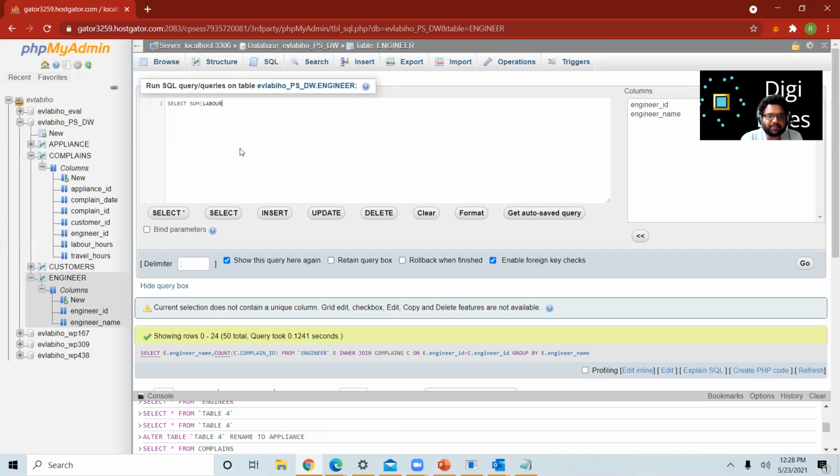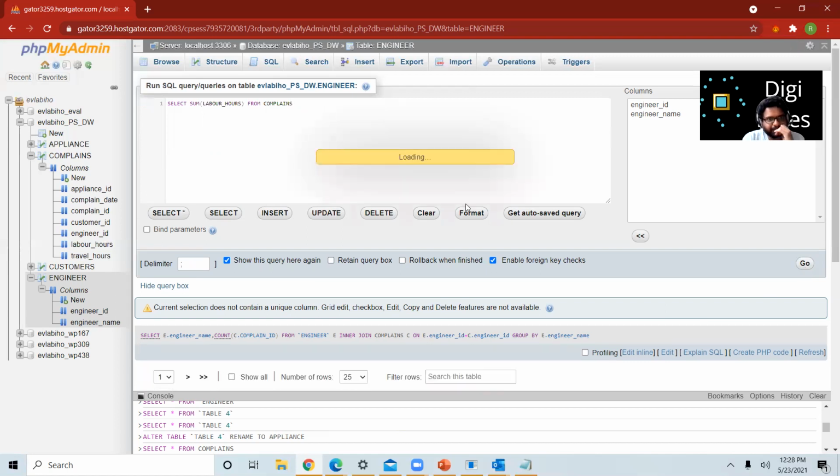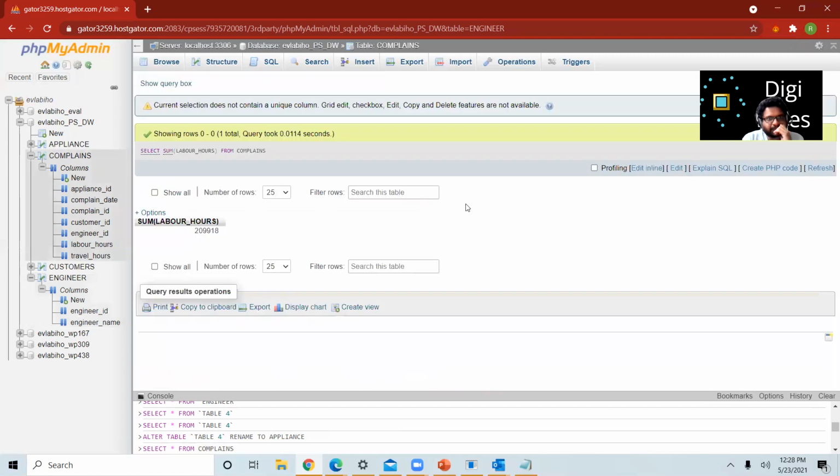Let's sum all labor hours from the complaints table and see how many labor hours there are in total. Whatever that number is, 2 lakh 9,918 hours. Total so many hours.